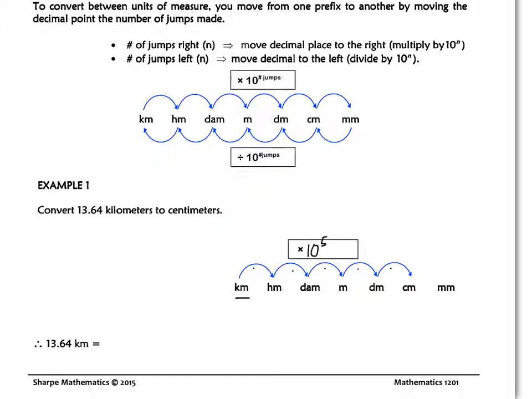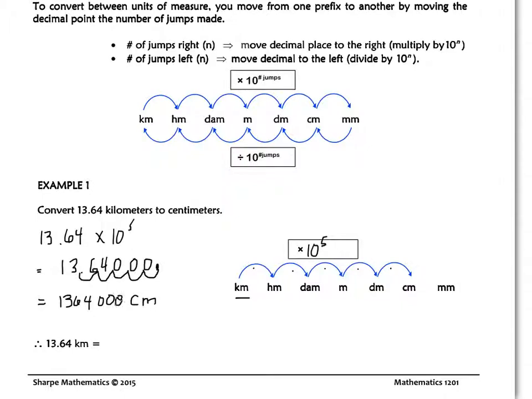The number of zeros tells you how many decimal places to the right you want to move your decimal. So if you've got 13.64 and you multiply it by 10 to the power of 5, that's like taking your 13.64 and moving the decimal place 1, 2, 3, 4, 5. All those jumps that don't have numbers, you'd have to put in zeros for. So you'd end up with 1,364,000 centimeters. And there's my answer down there, just to write it in again.